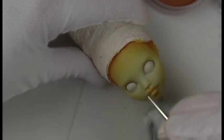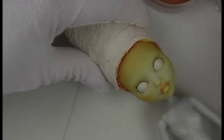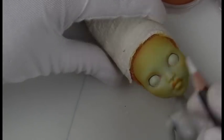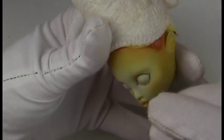I'm using my trusty paintbrush that I have cut down into sort of a stencil-like brush, and that's how I do most of the work around the nose and just little detail shading. And there I was using my Prismacolor pencil sharpener.